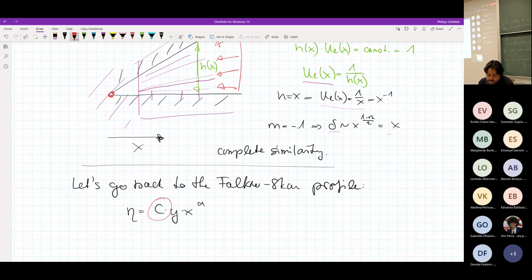But if you remember, in Blasius we actually had a value for that c. It was the square root of u infinity divided by the viscosity. But here we just said it's c. So somehow we need to find a way of determining this c, and then based on that we can calculate what g1, g2, and g3 are, and come up with the ordinary differential equation that we can solve to get the Falkner-Skan profile.